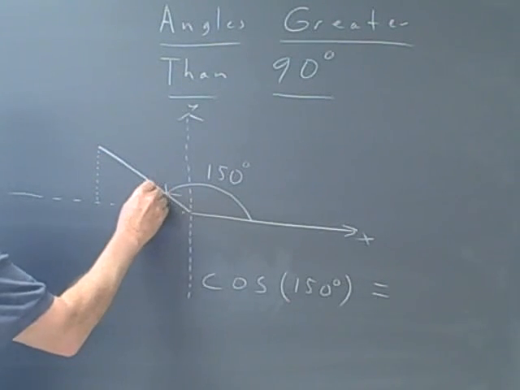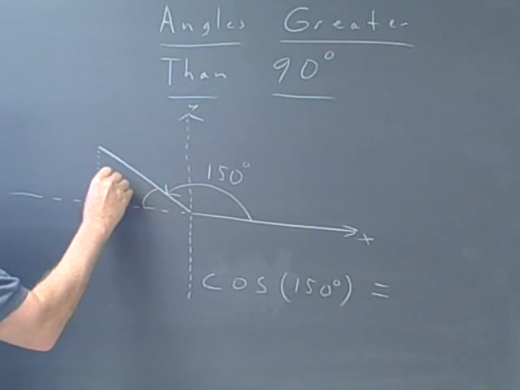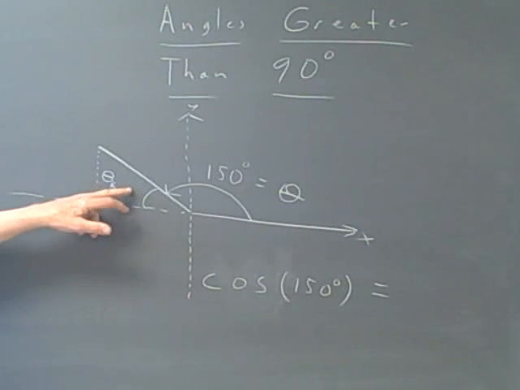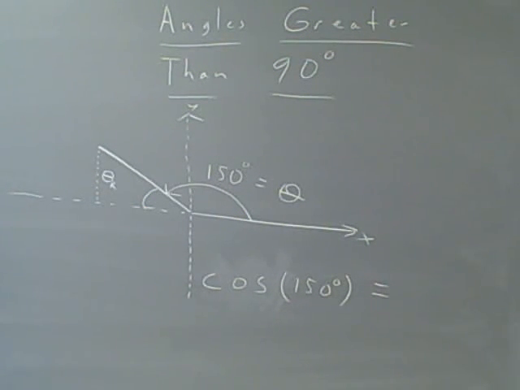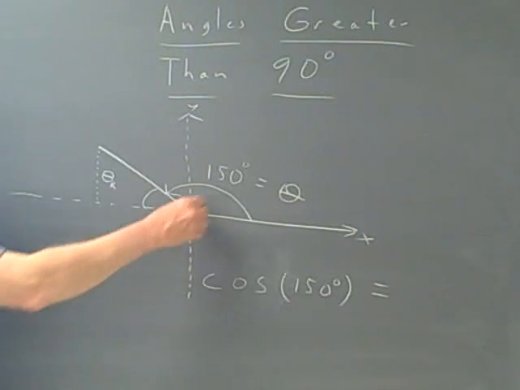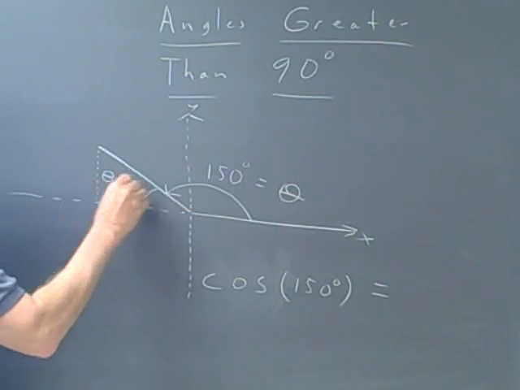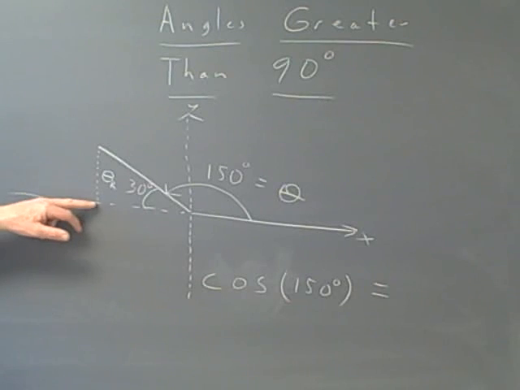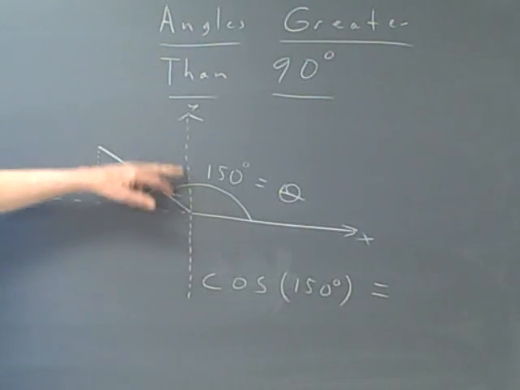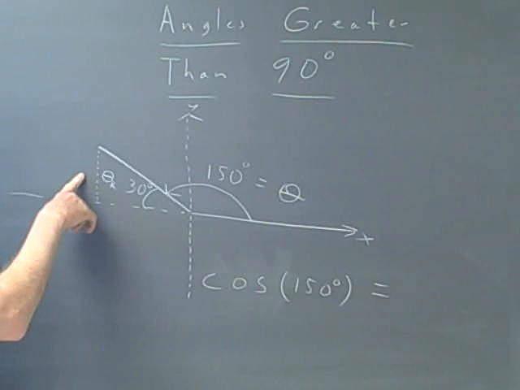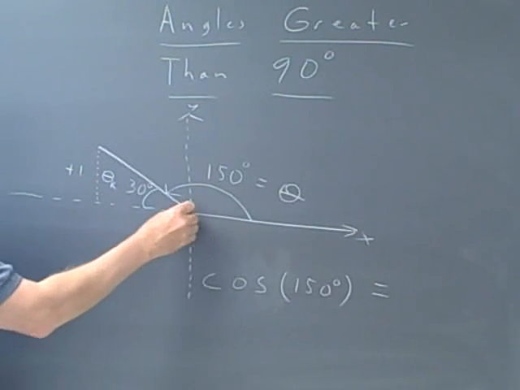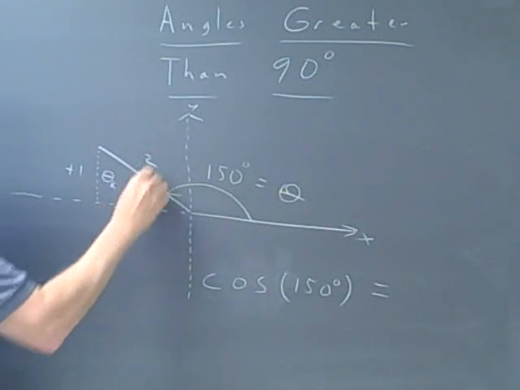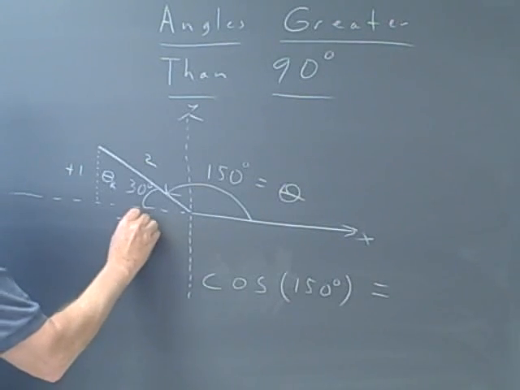I drop it down here like this, and now I have what I call a reference angle. I'm going to call that theta reference. If this is theta, then its reference angle is this smaller angle here, which we can accommodate fairly easily, especially if it's a common angle. If this is 150 degrees, all the way to here is 180, so our reference angle is clearly 30 degrees. With this caveat: this side is going up in a positive direction on y, so it's positive 1. But this directed distance is negative, and the hypotenuse is always positive, so this is negative square root of 3.